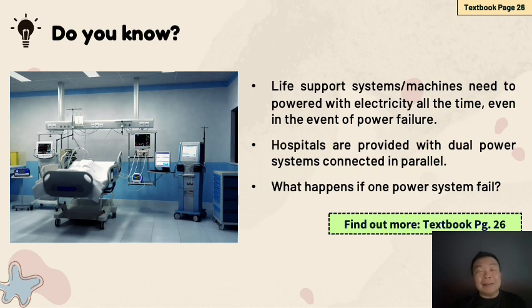In the event that there's a blackout, this UPS provides power to the computer system to keep it running. However, this UPS can only supply energy for a short while, and this is how we can ensure that hospitals or critical computer equipment can continue functioning even when there is a blackout.